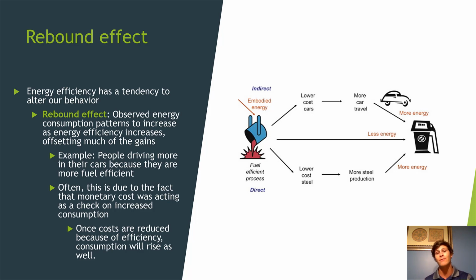And so these changes in behavior, these tendencies to increase our usage of this technology as a result of it becoming more energetically efficient, can almost completely offset the gains in efficiency and the decreases in CO2 that come from the increases in energy efficiency. So the rebound effect is something we have to keep in mind so that we are not getting in our own way and offsetting all of these increases in energy efficiency and take advantage of these opportunities to decrease our CO2 emissions. Now, that is everything we have for these solutions to fossil fuel consumption, energy efficiency, and energy conservation.